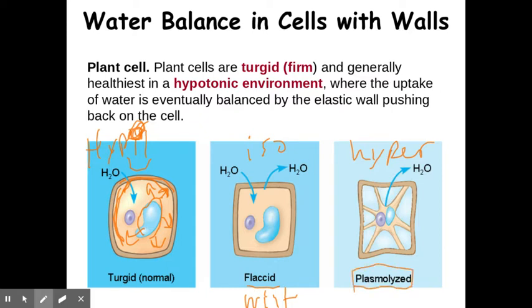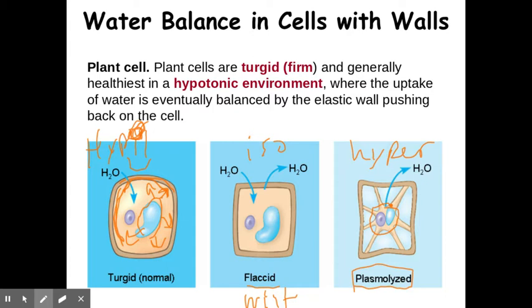Now, I'm probably guessing you've all seen this and not realized it as well. What happens to your grass if it goes through a drought? It turns brown, right? It looks dead almost. Well, that grass in reality is not dead. How do I know that? Well, what happens the first time it rains after your grass looks like that? The grass greens up pretty quickly again. Why? Because your grass has plasmolyzed. And basically, this is an adaptation that a plant has to survive in this low water environment. So they plasmolyze themselves to basically preserve.